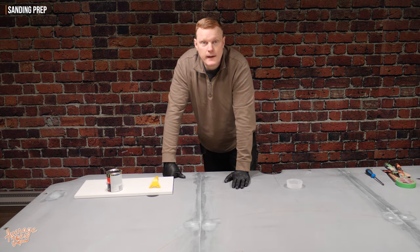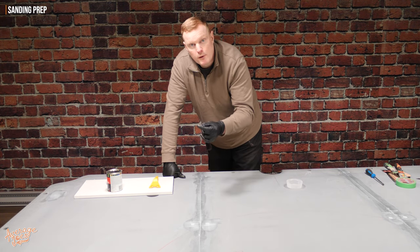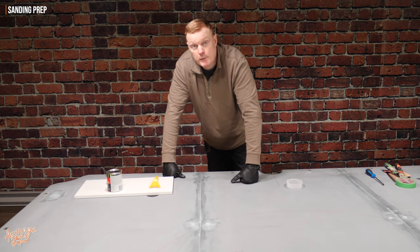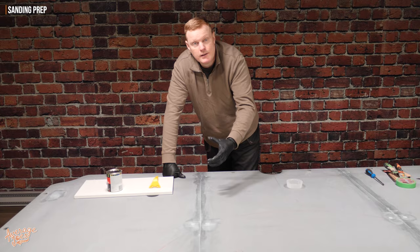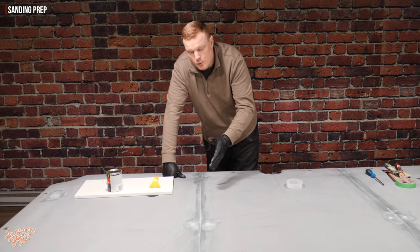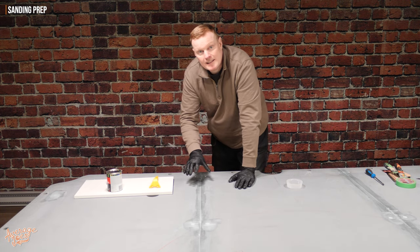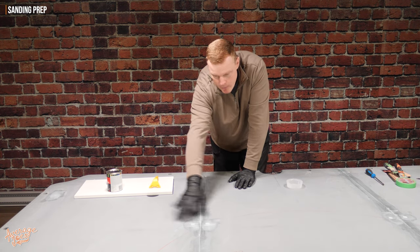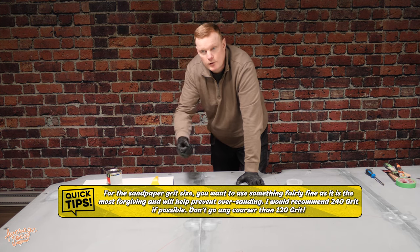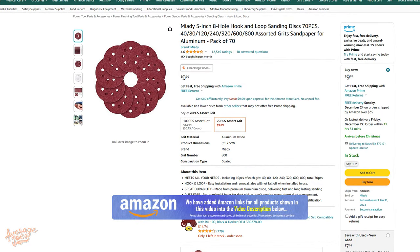Next, you need to properly go over the Bondo with your scraper blade to ensure you have as little as possible remaining to sand. Spend some time with the scraper before you start sanding and get it as smooth as possible. Also be sure to regularly change the blade, as Bondo is a very hard material and dulls blades quite quickly. With regards to the sanding process, you can do it with a hand sander using a sanding block — make sure you do nice large motions and don't focus on one spot, or you'll cut down into the surface of the slate. If you want to go the electric route, use a random orbital sander on a lower speed, don't press down hard on the tool — just let it glide over the surface gently. We've rigged our sander up directly into a vacuum cleaner to minimize the dust going up into the air. For sandpaper, we want to use something fairly fine — I use a 240 grit sandpaper.